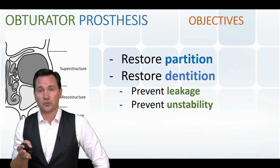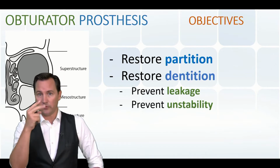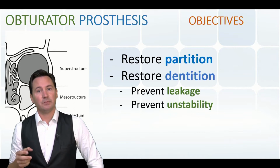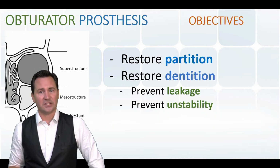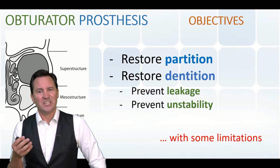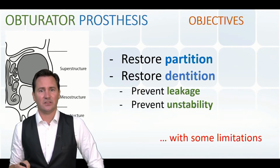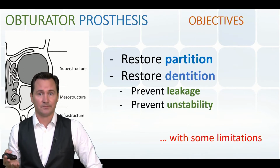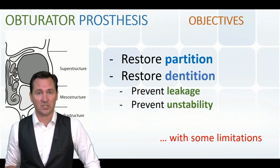When compared to surgery, the prosthesis advantages are the possibility of surveillance of the surgical defect, the cost, the fabrication rapidity, and the possibility of evolution, and so on. They, however, present some limitations. They are artificial, removable, they are needed for drinking during the night, and they require heavy maintenance, and often the obturator does not allow to fully reach the objectives. The size of the defects and the abutments provide most of the limitations.